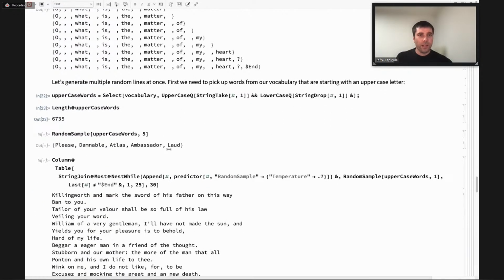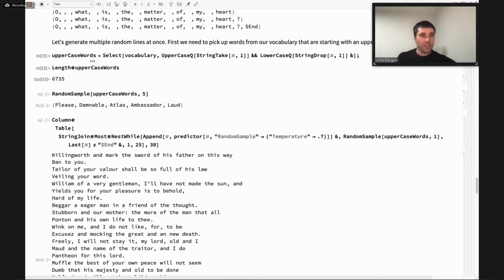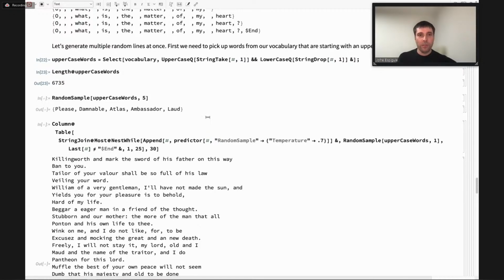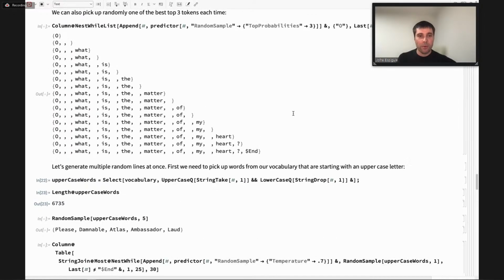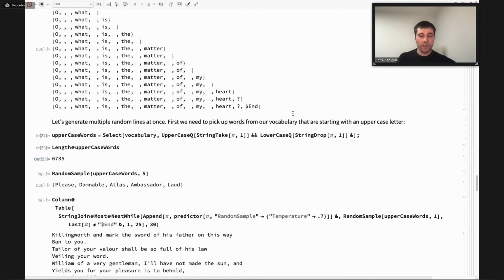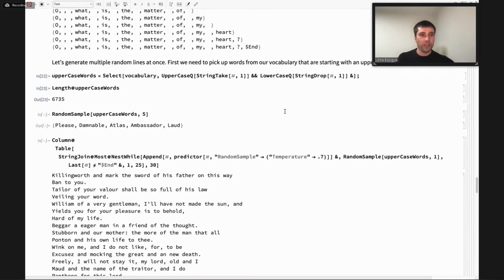And so now we can generate a batch of such sentences. But first, I'm randomly picking certain words that start with uppercase in Shakespeare plays. Also, keep in mind that if you introduce a token that is not in Shakespeare plays, it will not be part of the vocabulary, and the model will not be able to run.